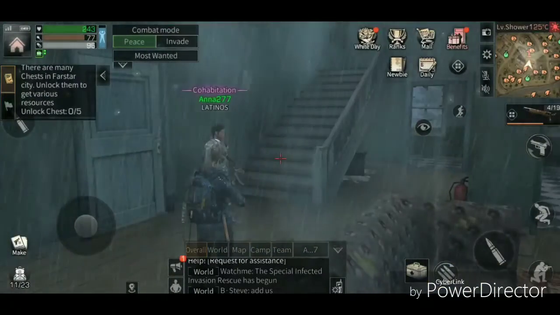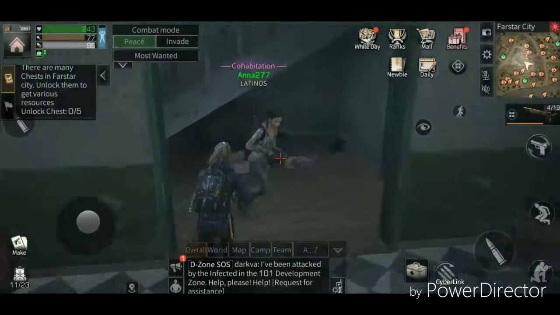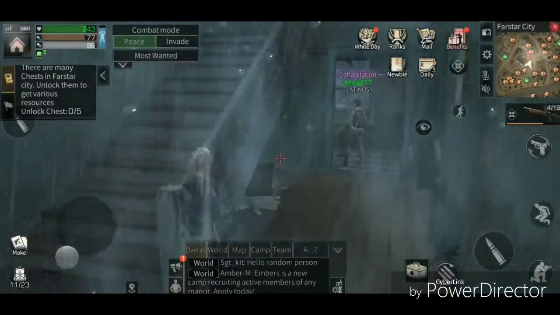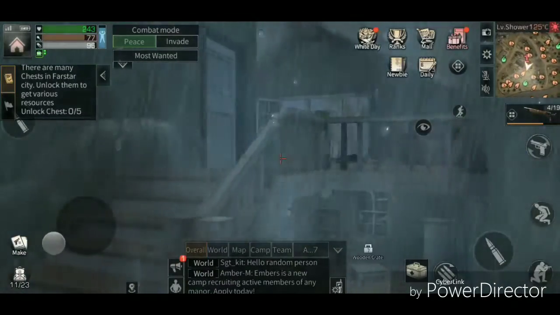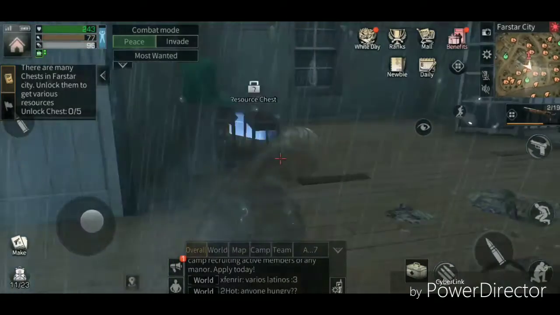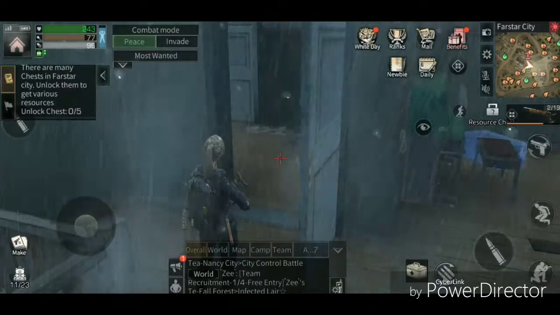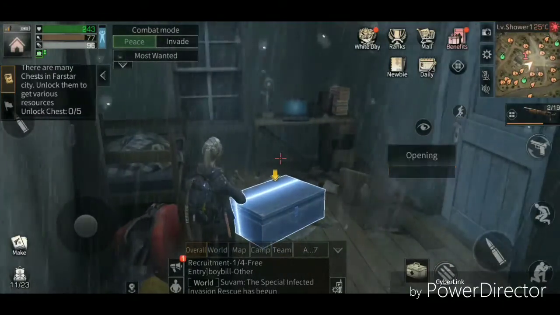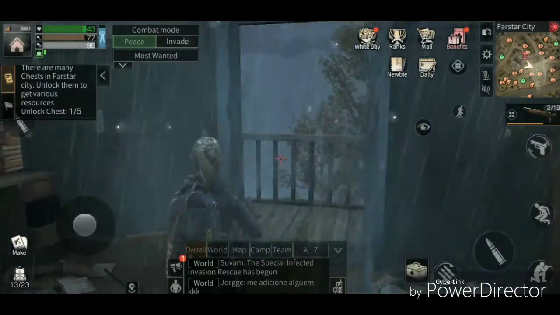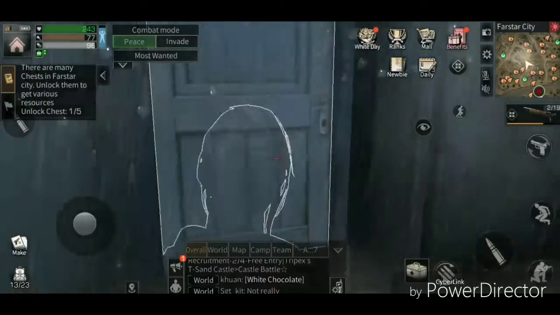Ready. Gotta have master key. I forgot mine. Okay, you can have this one. Hello. I'll check upstairs. I found me a chest. Yeah, I see that. Okay, so this was just like a balcony or something. Let's go through here.